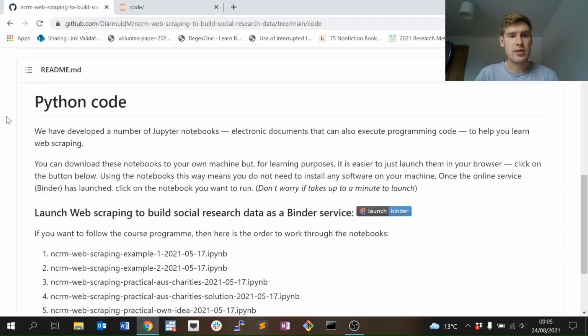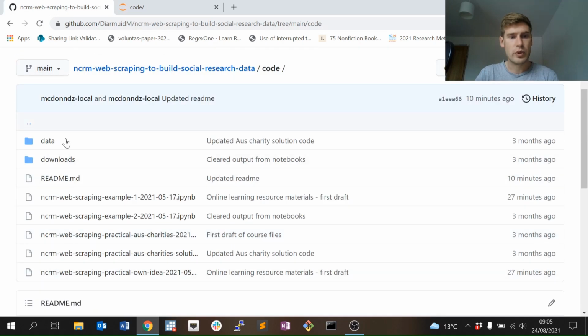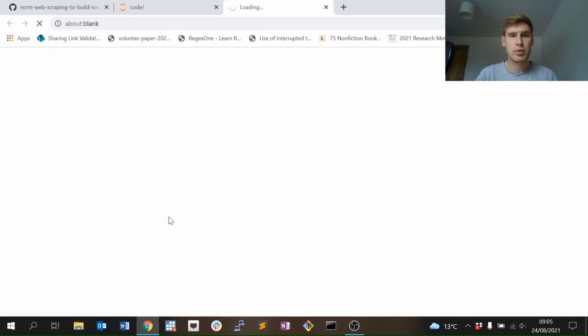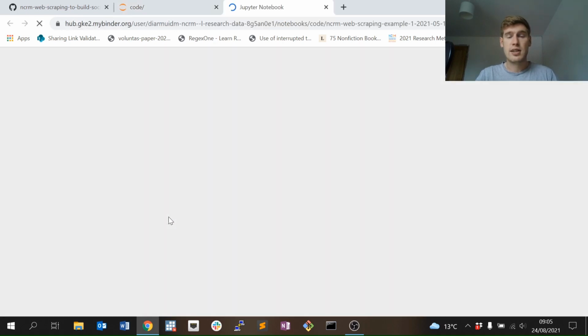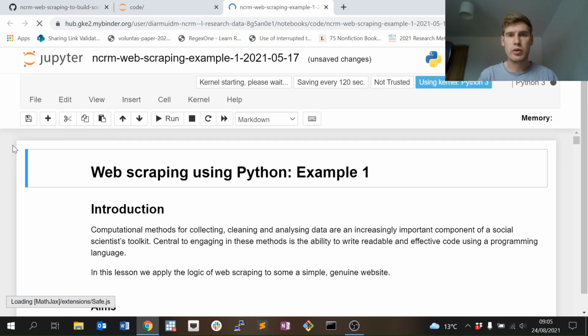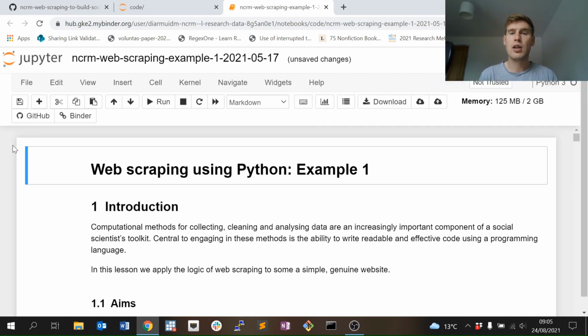We're now able to see all of these files and folders. The key difference now is we've essentially created a computer in the cloud. If we now click on the first code book, for example, this is in lesson 3, as you may remember. What you're now faced with is an executable code notebook. Now all the code will run on the cloud, which is very, very useful.